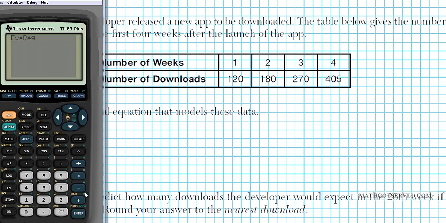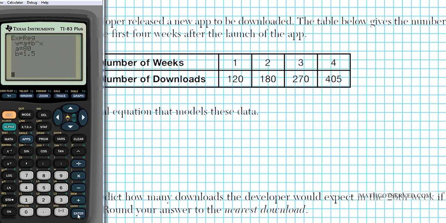Press enter, and we enter list 1 and list 2 that we entered earlier. Second function 1 for list 1, comma, second function 2 for list 2. Enter. There goes your exponential regression model.